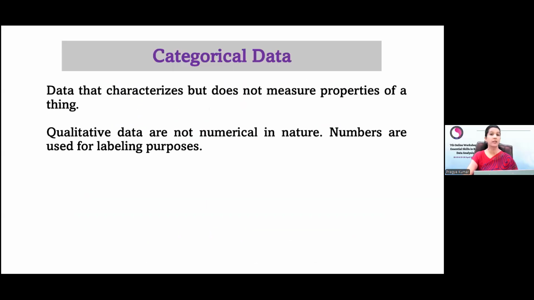Next one, your categorical data. We will often use this scale variable and categorical variable in all types of analysis. And I'll show you the interface of JAMOVI. There also you can see that these types of variables you have to enter when you start your data analysis and start the process of analyzing the data.